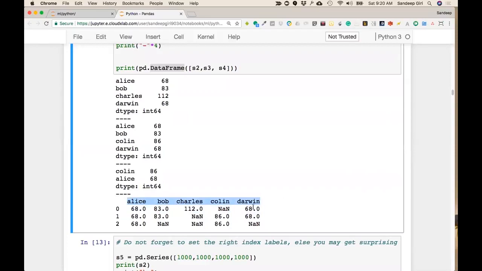We have Alice, Bob, Charles, Colin, and Darwin as the index here, and this is the first series object, this is the second series object, and this is the third series object. This is the way we are able to create a tabular structure by imposing multiple series objects together.